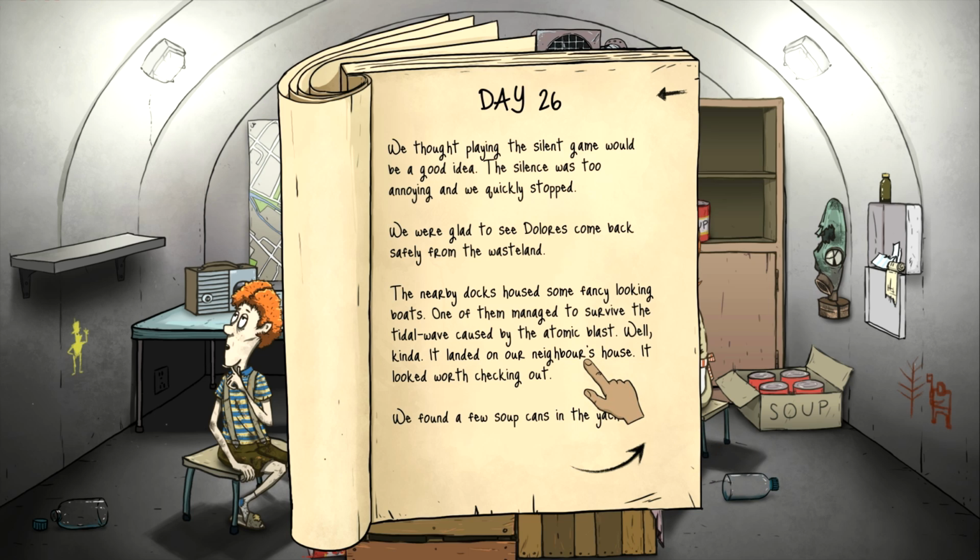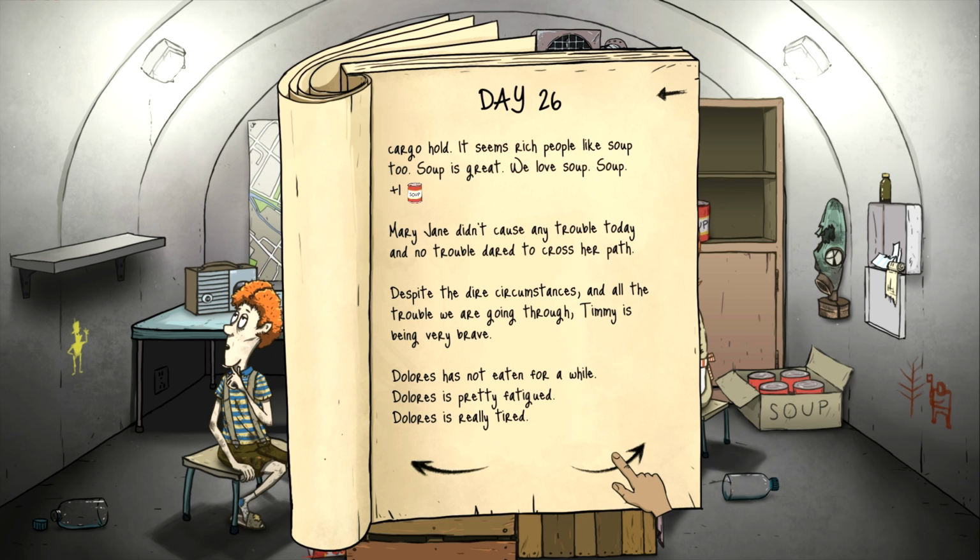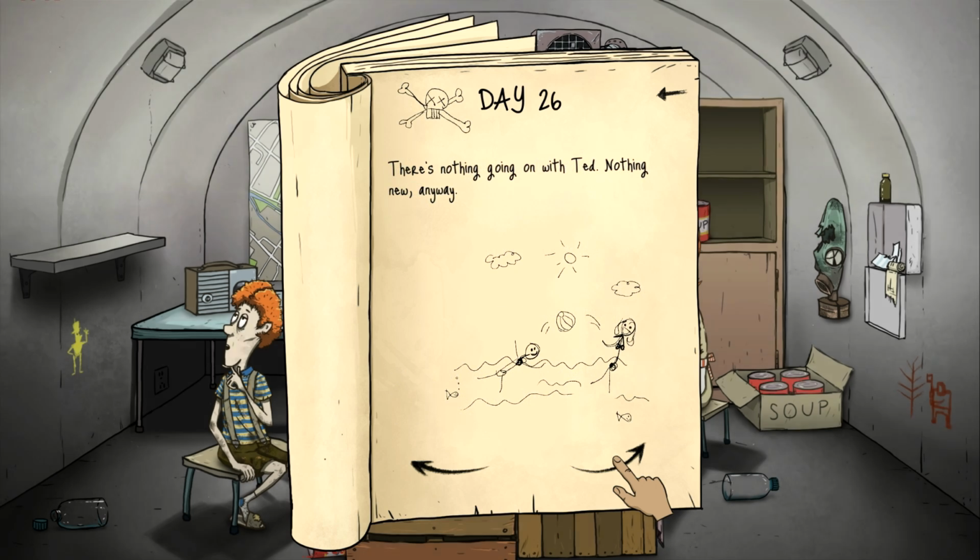The nearby docks housed some fancy-looking boats. One of them managed to survive the tidal wave caused by the atomic blast. Kinda, it landed on our neighbor's house, but it looked like it was worth checking out. We found soup cans. Mary Jane didn't cause... That's all that we got was a soup can?